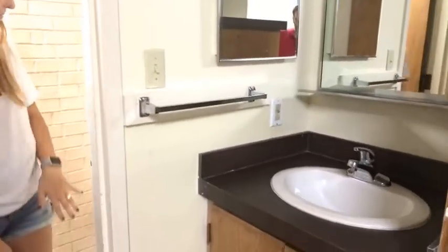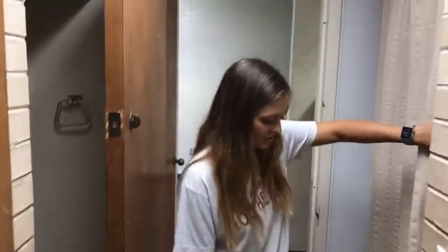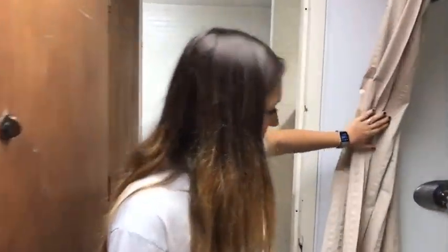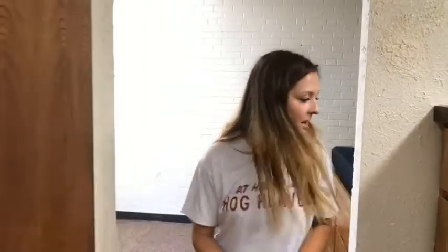And then the Jack and Jill bathroom. In that way, it's kind of similar. The showers are going to be the exact same size and everything. The only thing different compared to the south end that we saw is that you're going to have this little in-the-wall changing station, so that's nice and convenient. You can leave your stuff to dry, put your shower stuff there, shampoo, conditioner, all of that. Same exact setup in here.